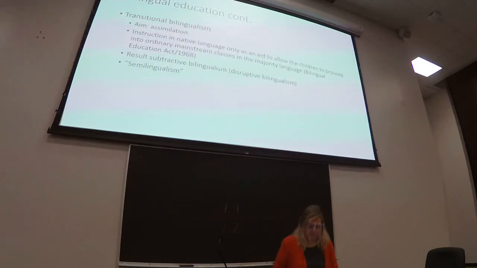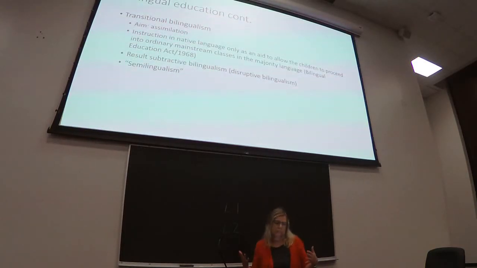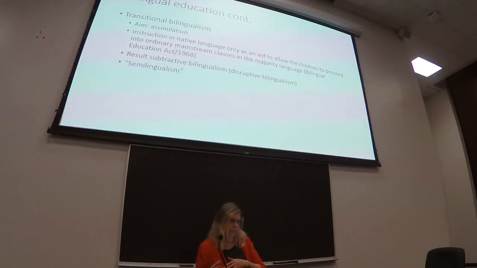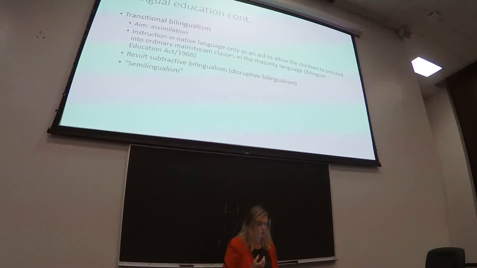So anyway, here's another program, Transitional Bilingualism. The aim of the Transitional Bilingualism approach, it's not really a program either, but the aim is, again, in the same way as in the submersion approach, assimilation, that you forget the L1, language and culture, and you move on to be fully assimilated into L2, the majority language in the case of the USA.